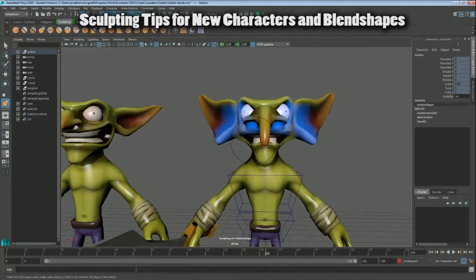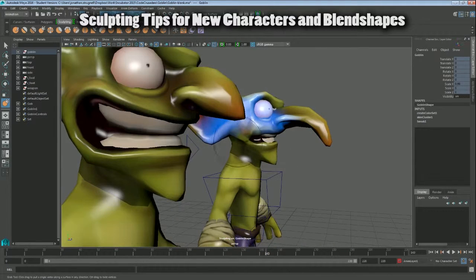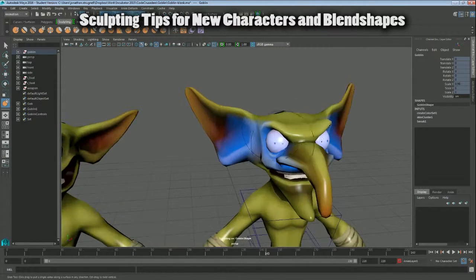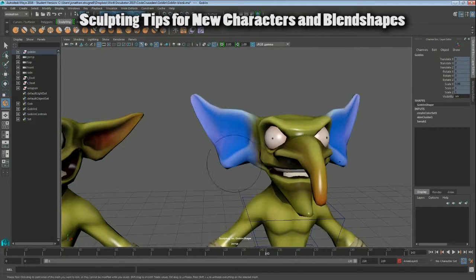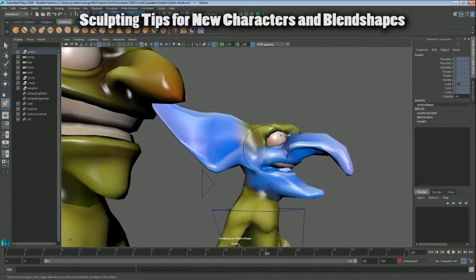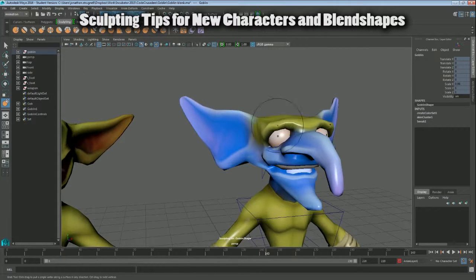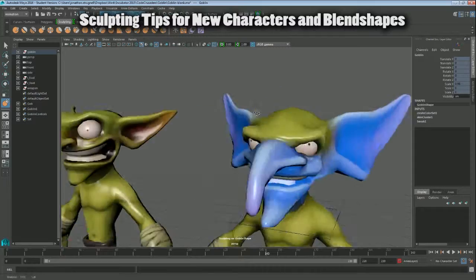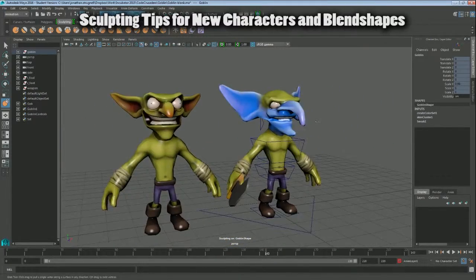It's a simple program to use, so those of you familiar with Mudbox can use this easily. Obviously it's not as powerful as ZBrush, but inside Maya it's just very quick and simple to use. So now I'll paint out most of the face and just change the eyebrows and top of the head a little. Flatten these down, change the proportion slightly, pull out his head so he's got a little more brains.